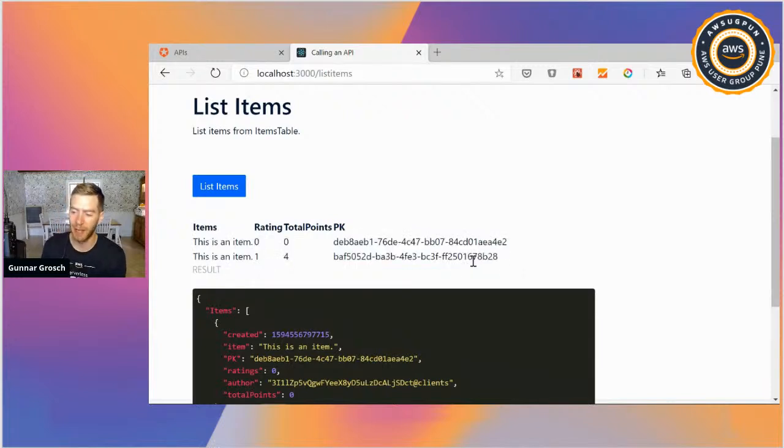So the next step, I guess, if I'm getting a list of items, is to be able to view an individual item. And we know we've created the function for that because we have one get item, I think, or something like that. So just by using the ID, we're able to fetch an individual item. So let's create that one next. And then we need to create a link for it as well.